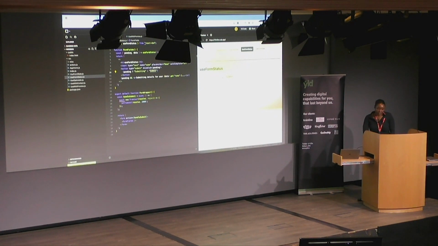I can also access the states as I'm submitting using the data property that's returned. So this returns a status object, and that is essentially what it does. Again, there are many libraries that already do the same thing, but React is trying to be better.